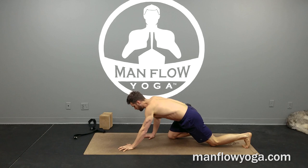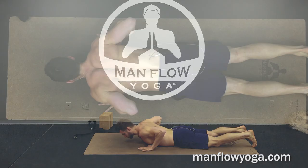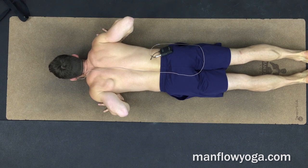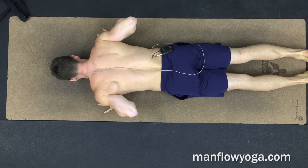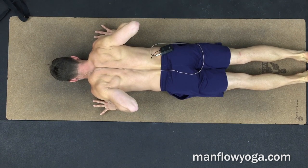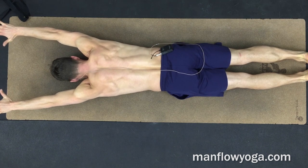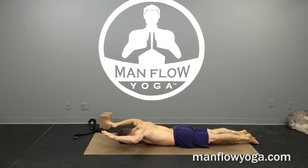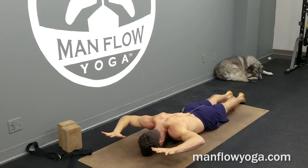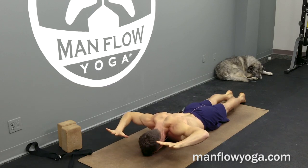Number two is a modified cobra row. Lie flat on your chest, setting up just like you would for a cobra — hands under your shoulders, thumbs right at your chest. Reach your feet back, press the tops of your feet into the ground. Legs are engaged, forehead relaxed on the ground, abs are tight and engaged. From here, squeeze your elbows up, lift your hands away from the ground, and without your hands touching, extend your arms all the way forward as much as you can. Lift your arms as high as possible, then do a row bringing your elbows back in toward your sides, keeping your arms lifted away from the ground.